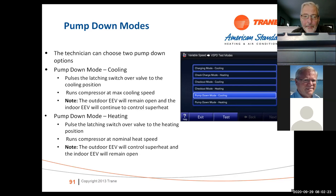And then we also have a pump out mode cooling. On this unit, you can actually close the discharge valve to the unit, hit pump down mode cooling and pump all the refrigerant back into the outdoor unit. And when it's back in the outdoor unit, it will say okay to close valve. You close the suction line valve and then do your repairs and evacuate the evaporator side. And when you're done, open the valve and you're good to go.